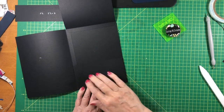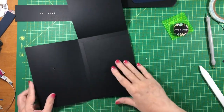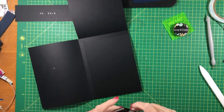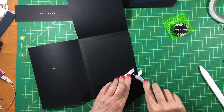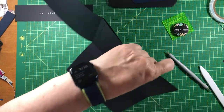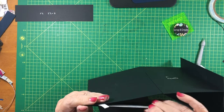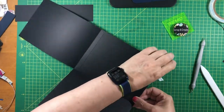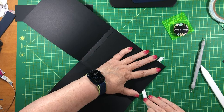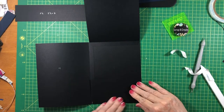See, I've got a fair bit there on the side, but that's okay because that's going to leave me plenty of room for all this. So we're going to line it up with this outside corner. Okay, turn it upside down. See what I'm doing. My goodness, there's a lot of stuff going on here. Okay, just line it up nice and straight along the bottom there. I'm up a little bit, but that's okay, I don't mind that. I'd rather be up a little bit than sticking out the bottom. Okay, there we go.